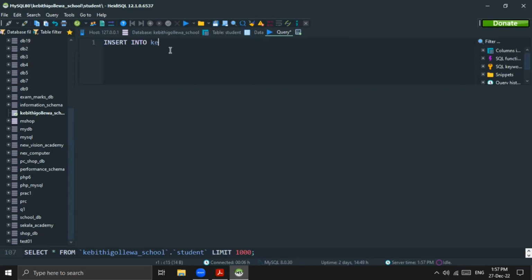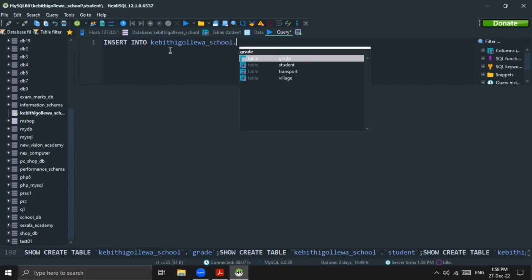Insert into capital school, the database name, and the table name is grade. We do not need to add data to primary keys because we have set auto increment for them.